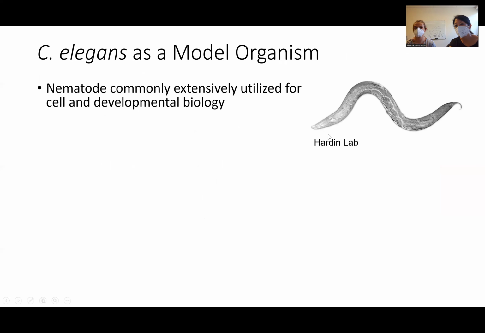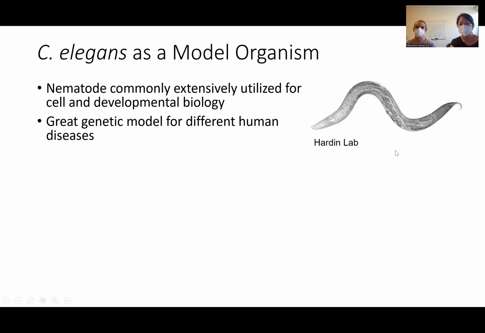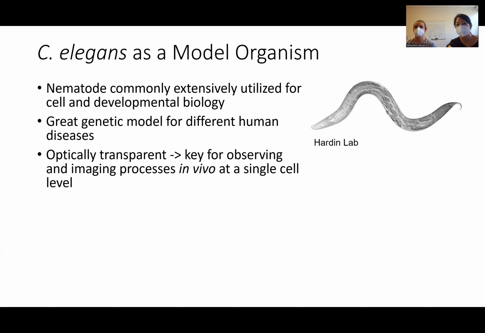Here's an example of an adult nematode, C. elegans. It's about 1 millimeter long. It's a hermaphrodite, and therefore it can produce its own embryos. And actually, you can see the little embryos inside of its body that then get laid on the dish. It has great genetics. The life cycle is very short. And so genetics is very easy and rapid. And as this image nicely illustrates, it's optically transparent.